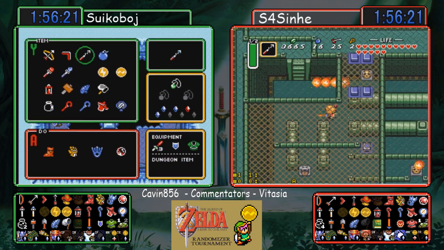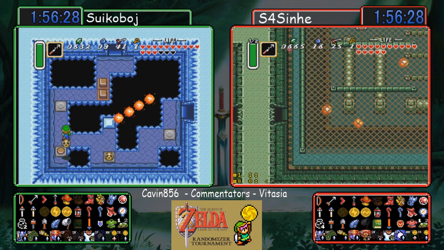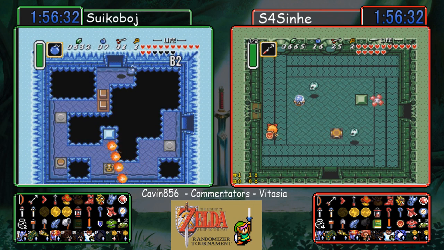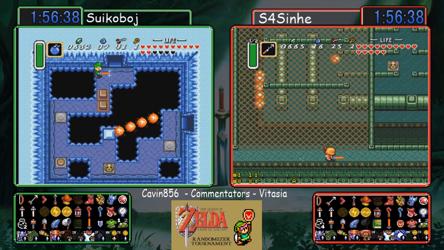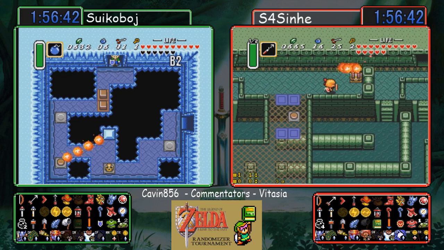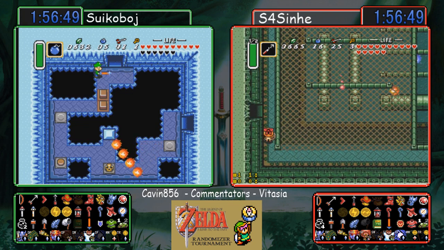I'd actually thought that shovel was in Ice Palace, as we see Suikoboj getting a pretty nice bomb jump with the Luigi sprite. It's a very non-standard sprite, and unfortunately he just fell down and has to redo it all again. That is unfortunate. He got the bomb jump and then forgot to hit the switch, so had to go back and got knocked off the edge during that time. That is unfortunate for Suikoboj.